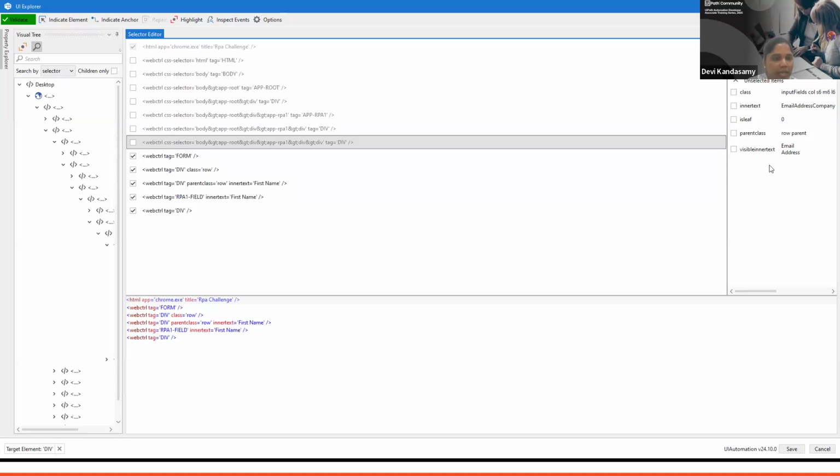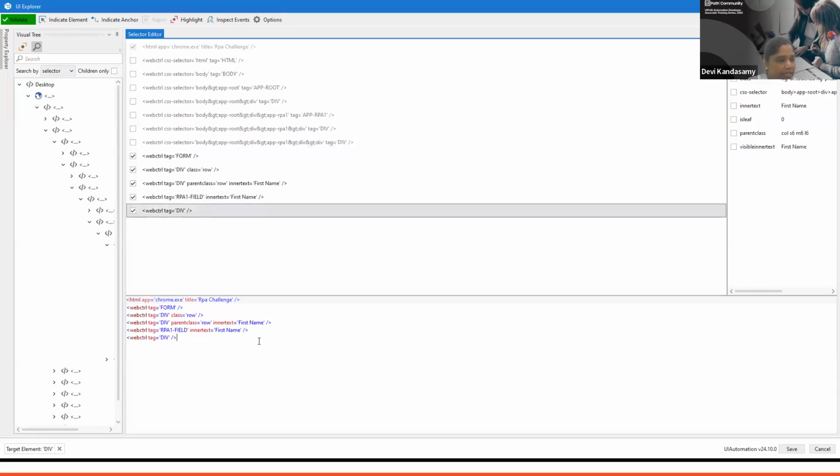And when you select a node, you could see the selected items panel shows the attributes corresponding to that node. So for example, when I select this node, you could see that it shows CSS selector, and then it has the tag as div. And there are other attributes which are not shown here in the selector panel, and are not available in this bottom panel as well, as we didn't select those attributes. So if you select one of these attributes, then it will show up in the below panel as well. This will help you to fine tune the selectors so that it will provide you a more reliable and stable UI automation.